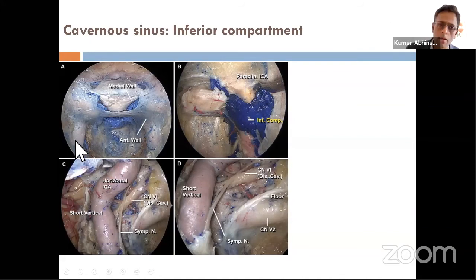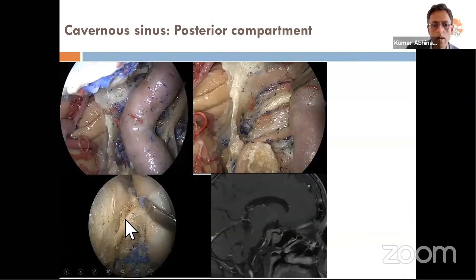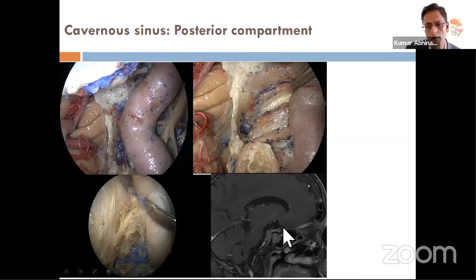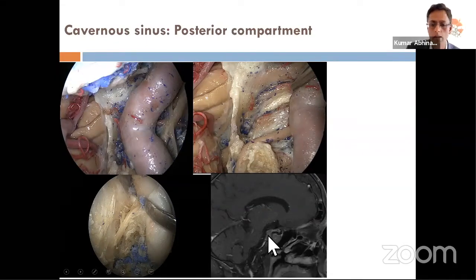Now, when we think about the posterior compartment of the cavernous sinus, more inferiorly is again the sixth nerve, more specifically the so-called Gulfar segment, or suprapetrous segment, just above the petrous apex. You see that dural fold here, which is the petrosphenoidal, or Gruber's, ligament. In this compartment, as one would expect, branches of the meningohypophyseal trunk vascularize it. Here's an example of a tumor with disease in both the inferior compartment and the posterior compartment.